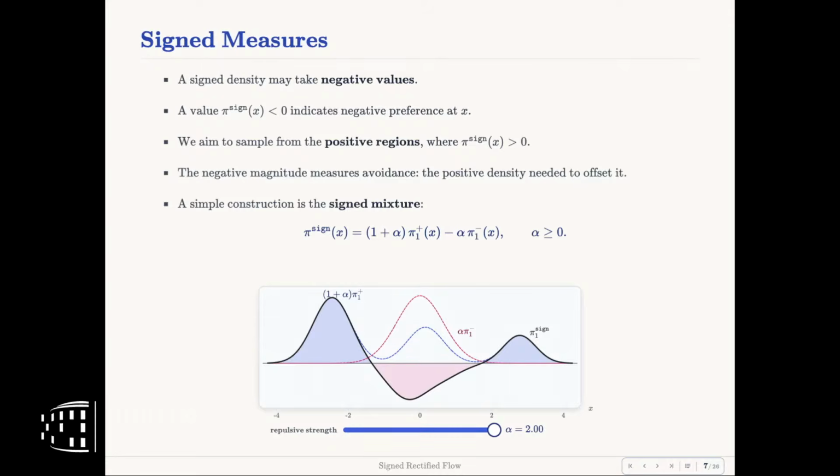Yeah. So obviously it's going to be weird because there's no way to talk about how to sample from a signed mixture, right? And the best we can do is actually sample from the positive part of the mixture while ensuring by construction of the algorithm that negative regions will be avoided in a certain way, right? At this point, the problem is not well defined, but we'll try to explore what we can do with this tool. So the question is even how to define the problem and how to construct a practical algorithm out of it, right?